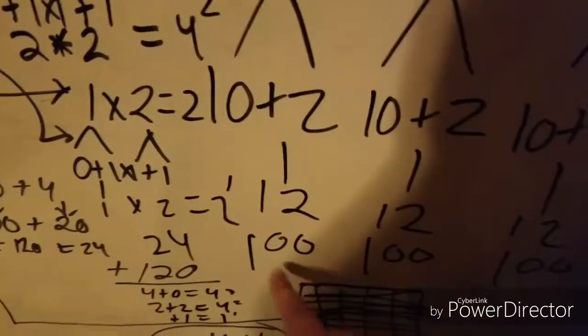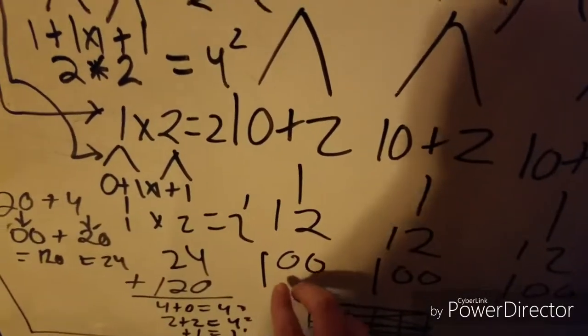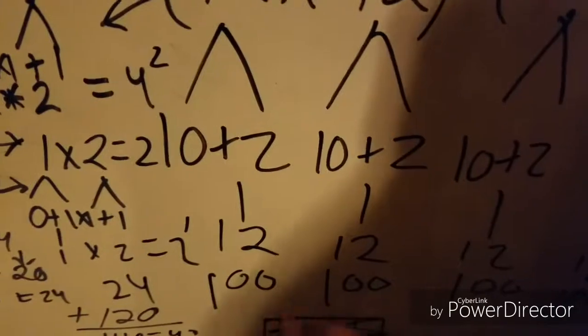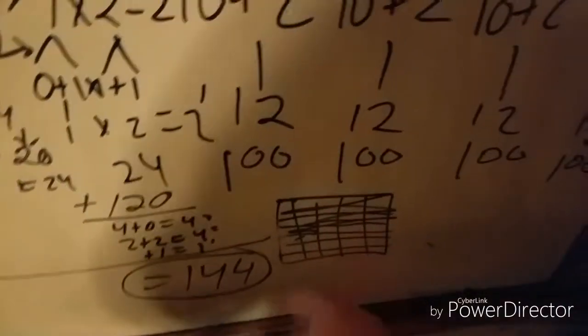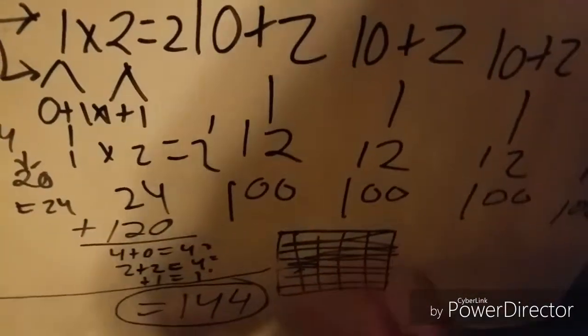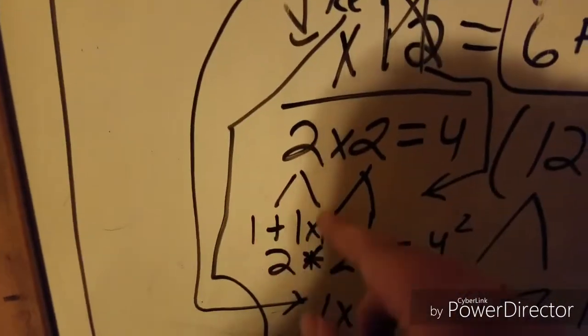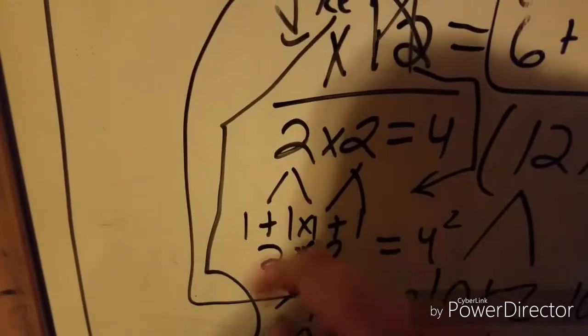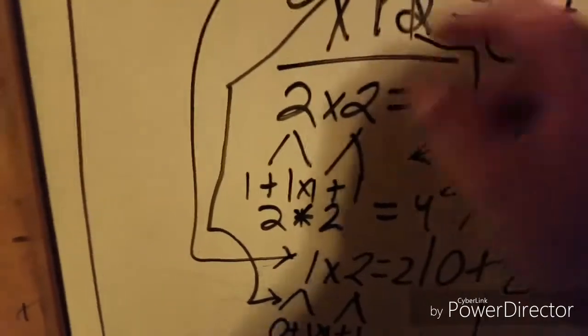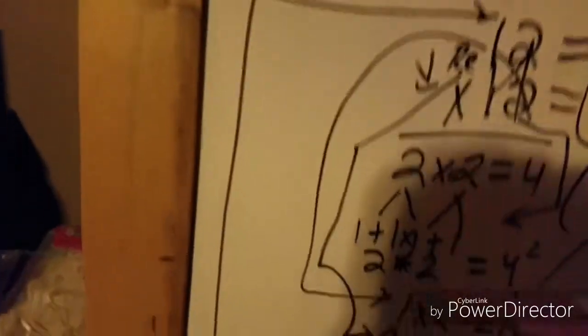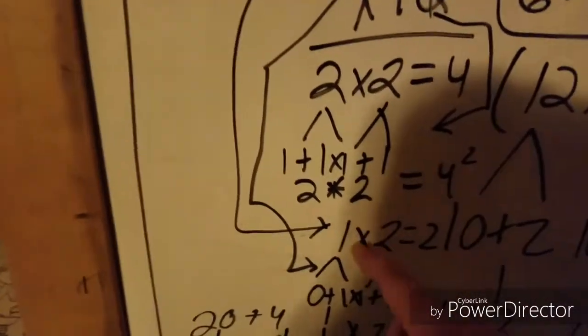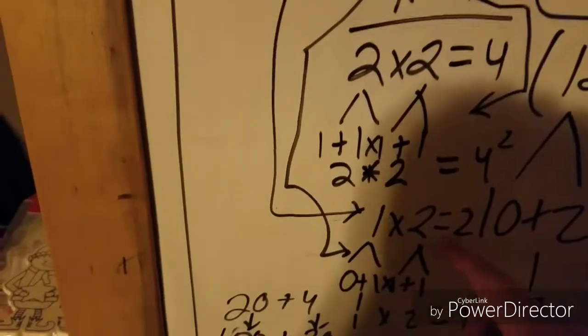Use the sticks and circles. 1 stick equals 10, and 2 dots equal 2. Then you use this graph to fill in 12 circles, and then you go all the way back up to the equation. 2 times 2 equals 4, break that down. 1 plus 1 equals 2, times 1 plus 1 equals 2, makes it 2 times 2 equals 4, and then you take the next one, cross that out, take the next one, 2 times 1, or I put 1 times 2 actually, but that equals 2.